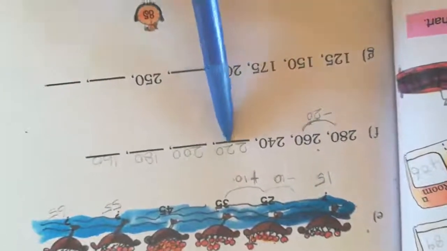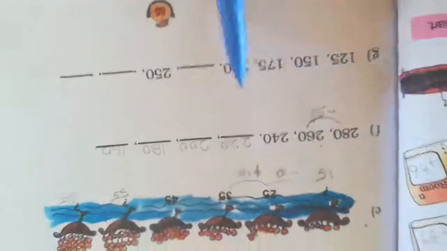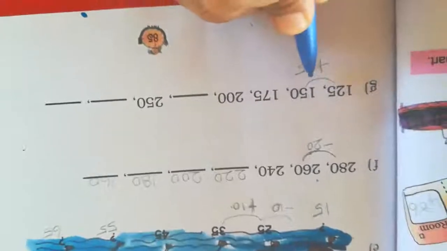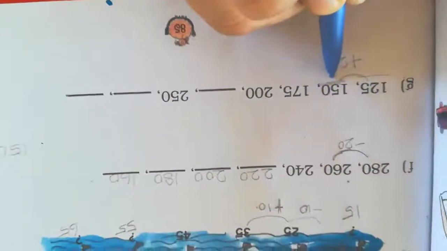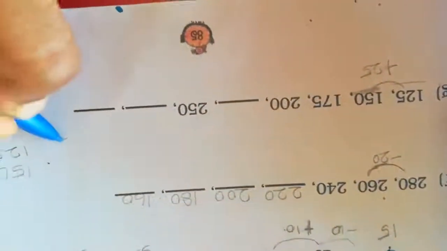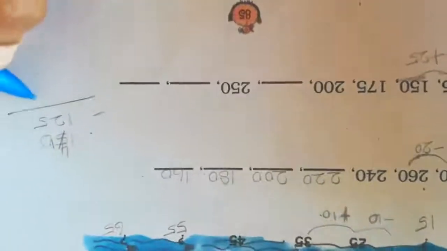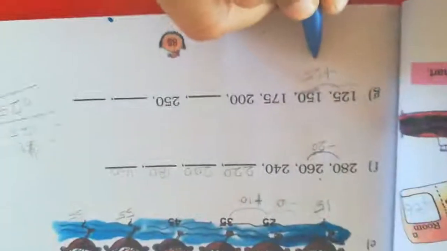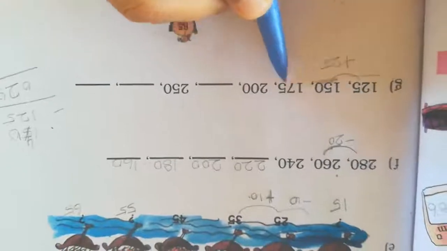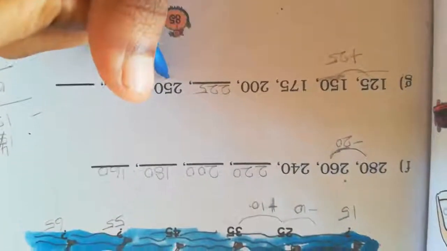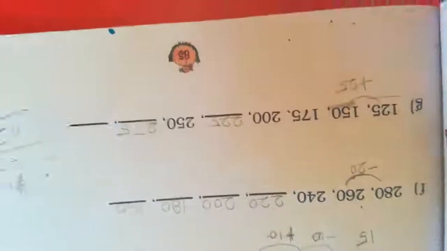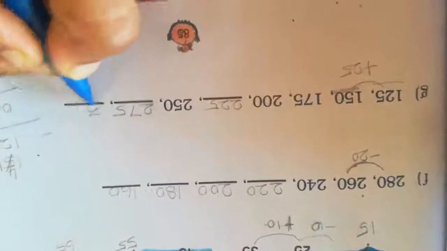This is like the two-times table — you can see the middle numbers 2, 4, 6, 8 are related to the two table. Next, they add plus 25 each time. To identify the pattern: write the second number 150, then the first number, and subtract — borrow if needed: 10 minus 5 is 5, 4 minus 2 is 2, 1 minus 1 is 0 — so the pattern is plus 25. Then: 150 plus 25 is 175, 175 plus 25 is 200, 200 plus 25 is 225, 225 plus 25 is 250, 250 plus 25 is 275, 275 plus 25 is 300. Thank you, children.